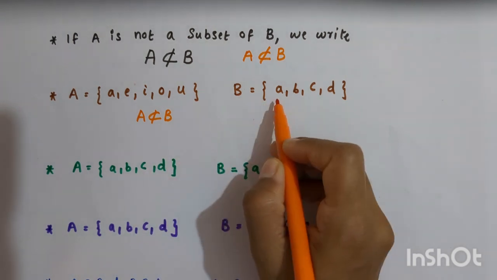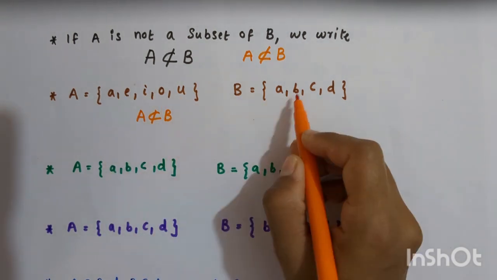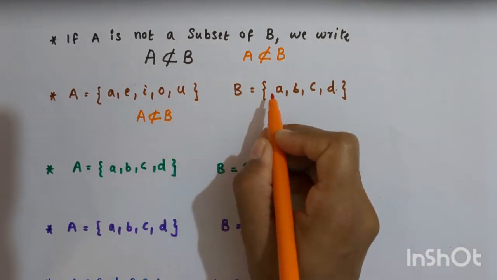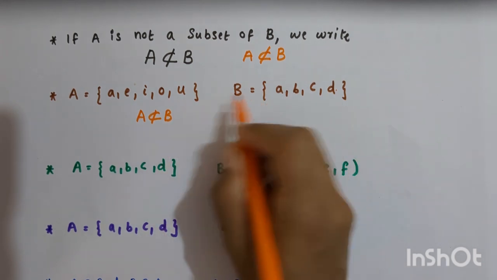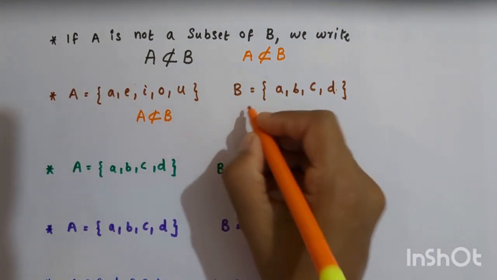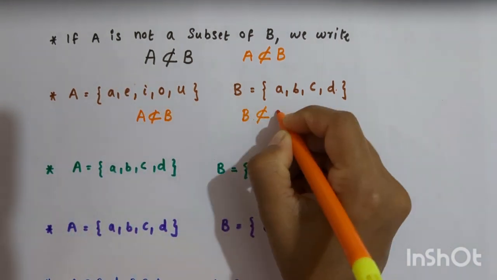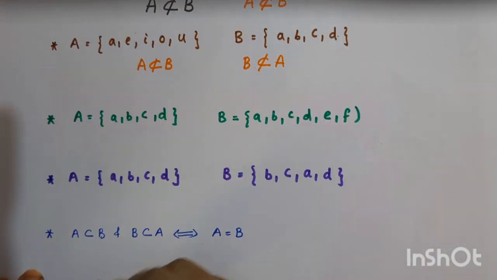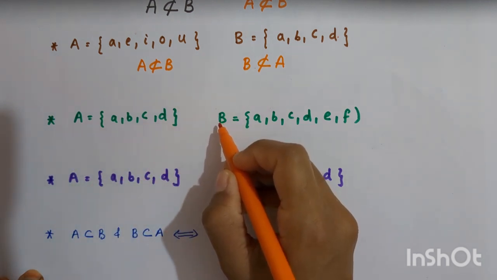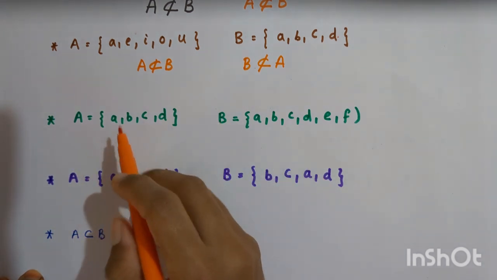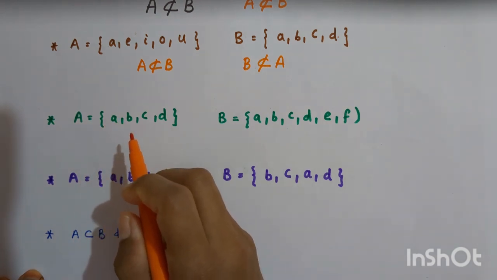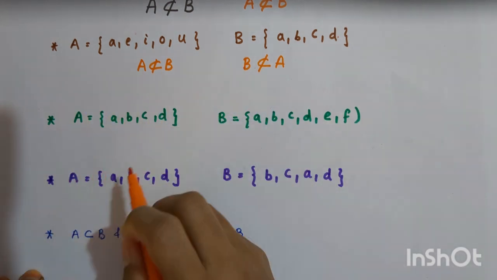Similarly, if you consider the set B, okay, A is there in set A, B is not there in set A, C is not there in set A, D is not there in set A. So a few elements are present in both the sets, but not every element of set B is present in set A. So here, B is not a subset of A. For A to be a subset of another set B, all that is needed is that every element of set A is in set B. It is possible that every element of B may or may not be in A.